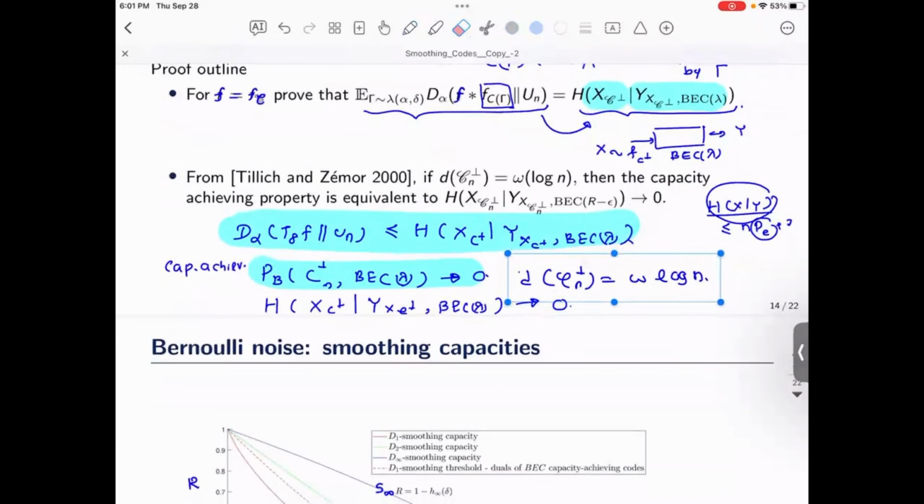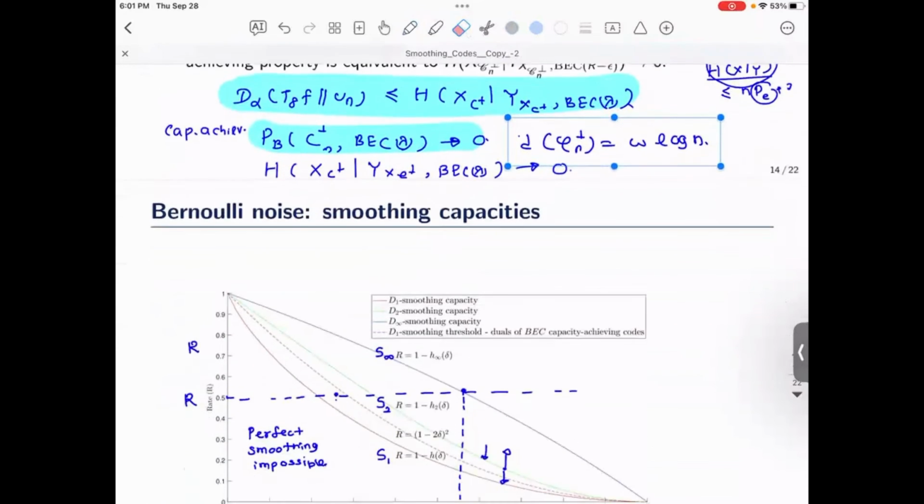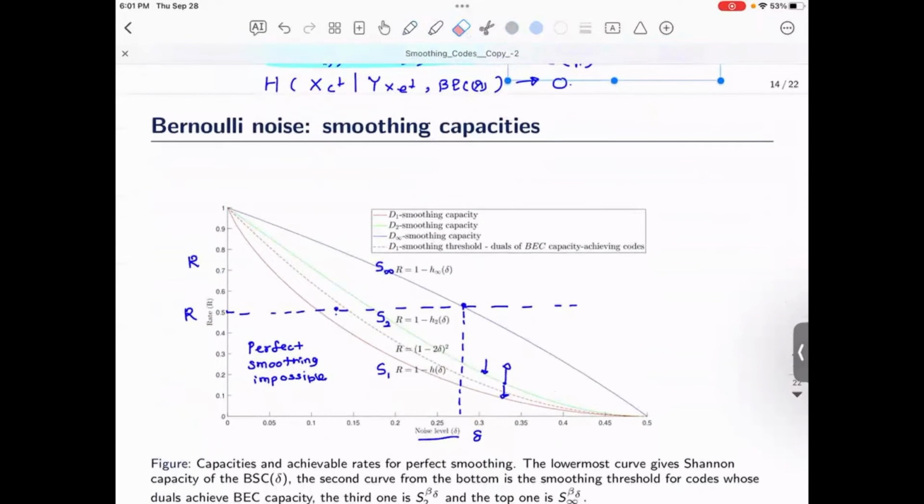You can represent everything with rate. So then it's a plot between rate and the noise level, delta. The assumption is needed to argue about the specific codes considered in this theorem. Once that assumption is fulfilled, we can look at those codes, and having assumed that they have those properties, what matters is just their rate.